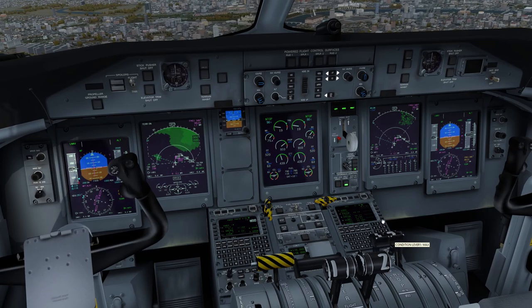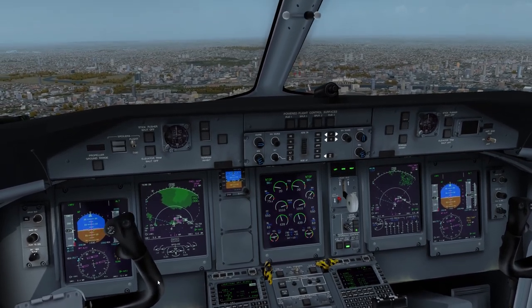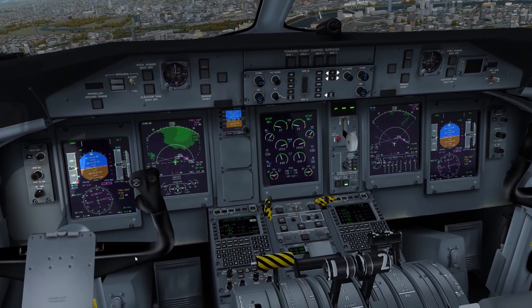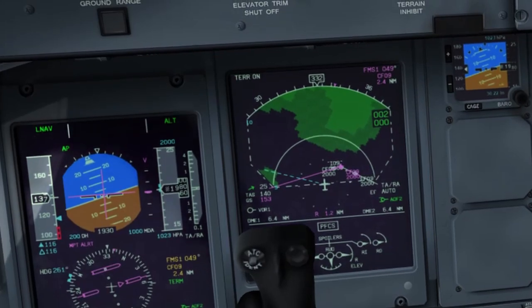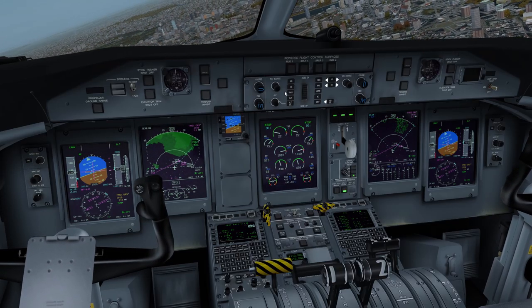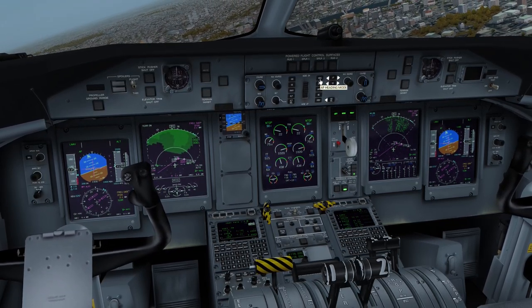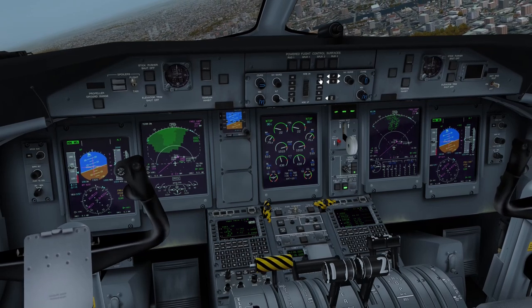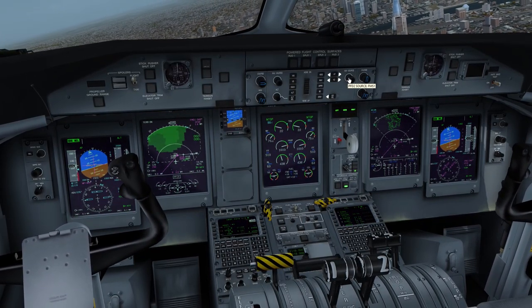Preparations now underway for landing. Condition levers to full. Going to switch away from the FMS and the route and fly by heading, and then a manual switch on nav directly onto the ILS.